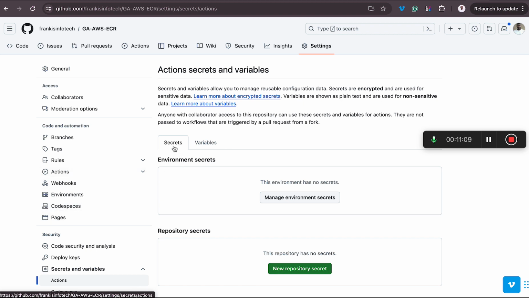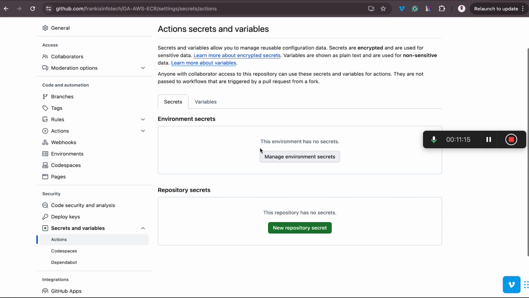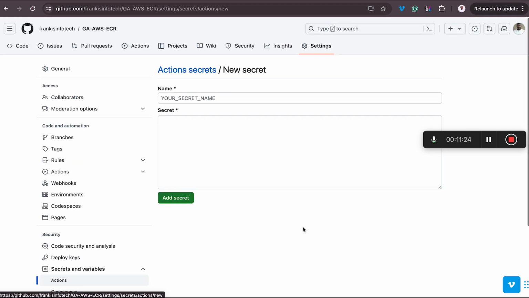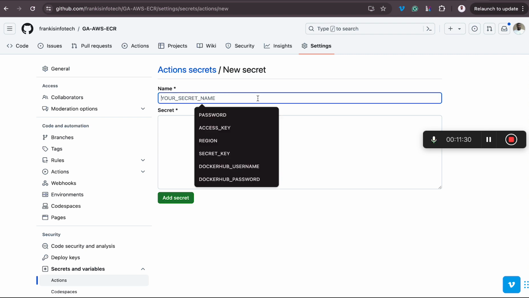On actions, I have secrets and variables. My concern is secrets. So I click on secrets and click on new repository secret. The first one will be my access key.